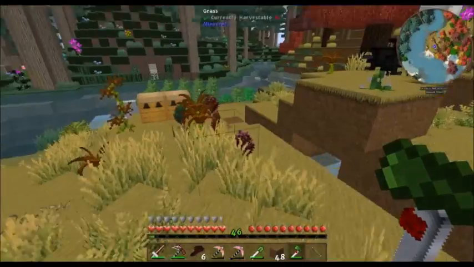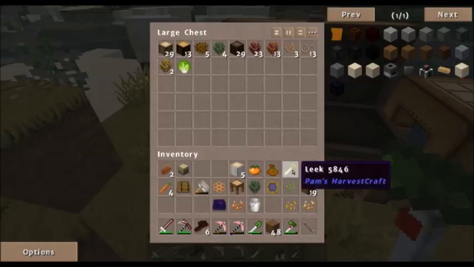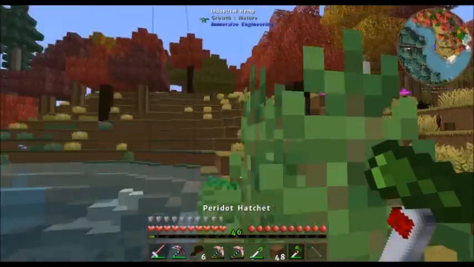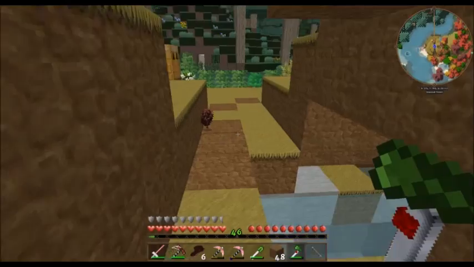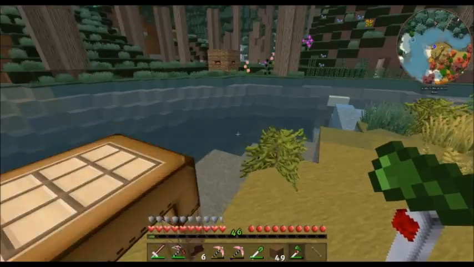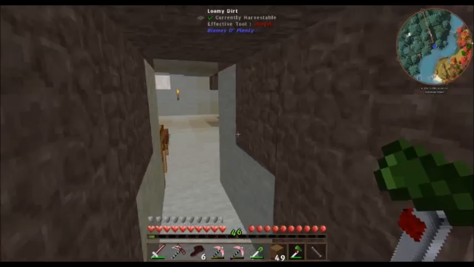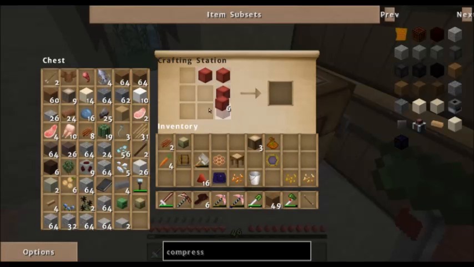I'm gonna go enchant the shovel too, because this is too nice. This is much too nice. Spoiled now. I will go mining again. I don't even care.